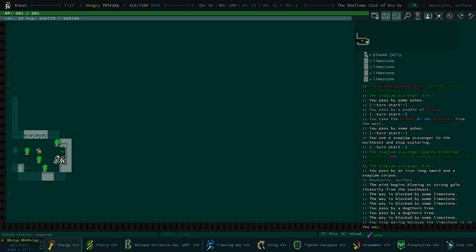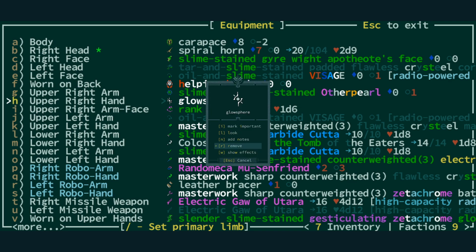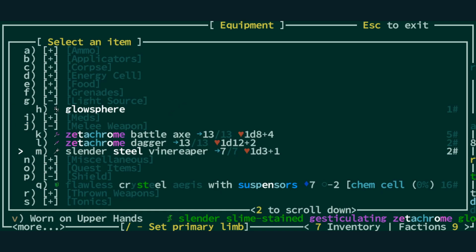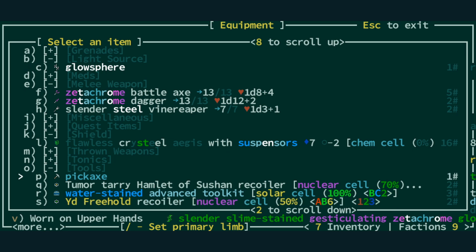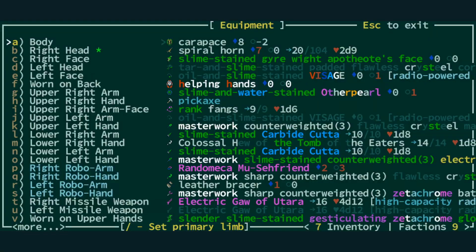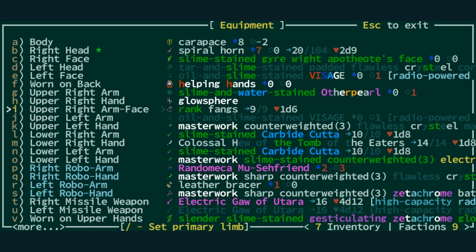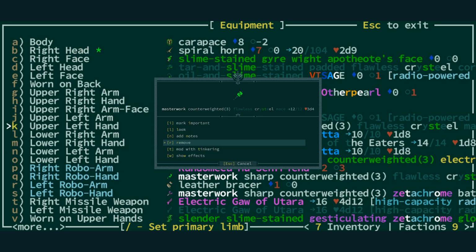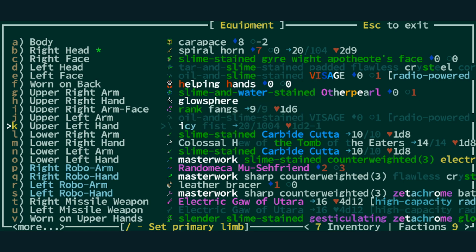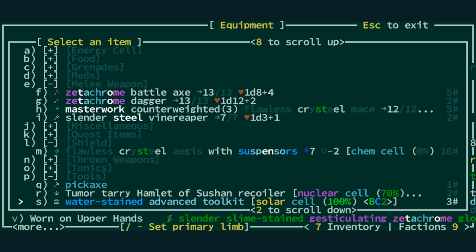Right, yeah. And that's our limit, so let's equip in this hand the pickaxe. We can't see anything now, which is actually a problem. So maybe we won't do it with this hand. Let's do it with... we'll unequip the masterwork mace. And there we go.